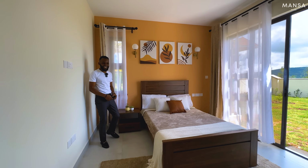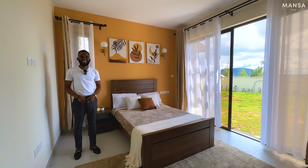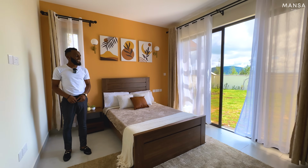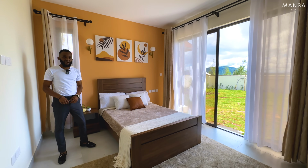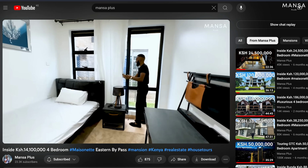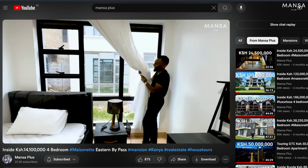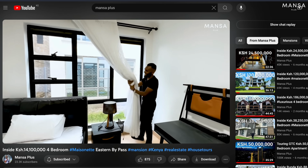You appreciate it that much? Yeah, I appreciate it that much because I'm always a fan of these doors instead of having just a window here. So you can walk out of your backyard wherever. I remember there's a house we toured in Bypass, and you mentioned that. Yes. And so when I saw it, I was like, I'm sure Willis will be very happy with this. So you can see some people do incorporate what you think.